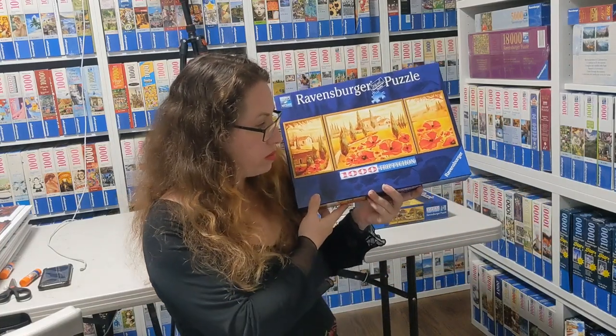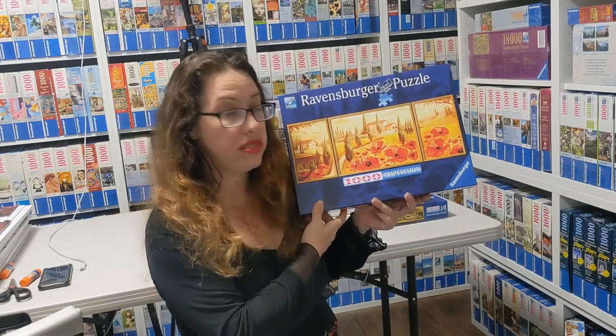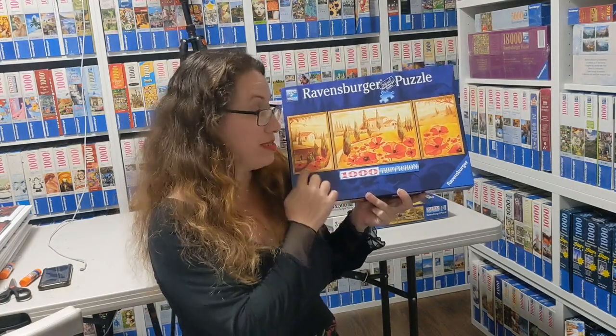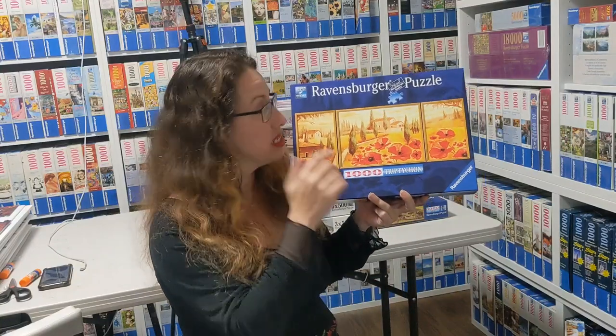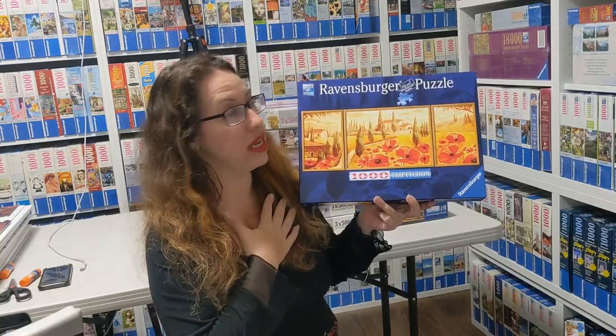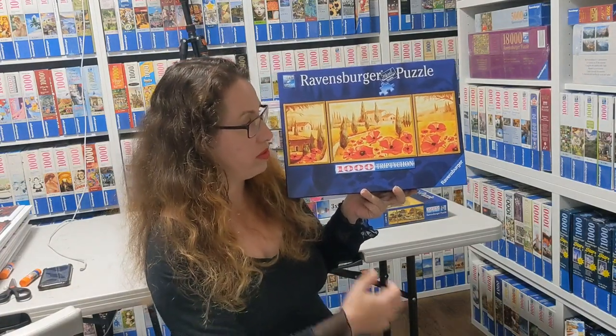One of my most lovable — it's called Poppies in Tuscany by Carden Design from 2012. Really, really hard to get, and not an easy puzzle with all those poppies. I actually thought twice about whether to take it apart or hang it on my wall. I decided to take it apart with a heavy heart — it is extremely beautiful.